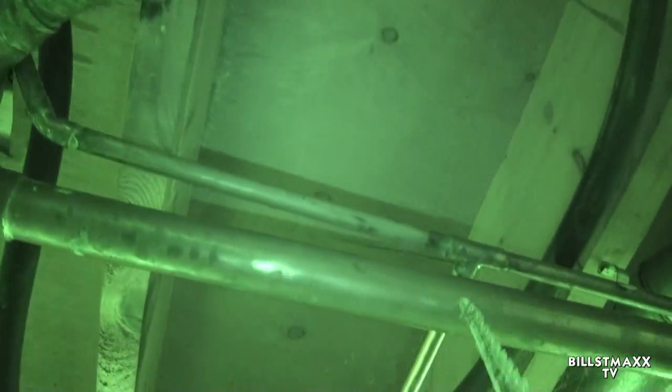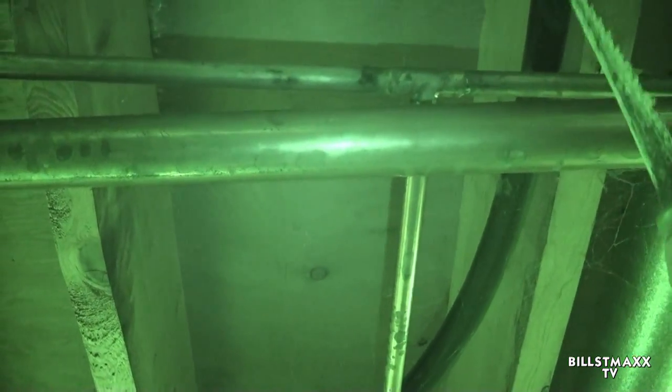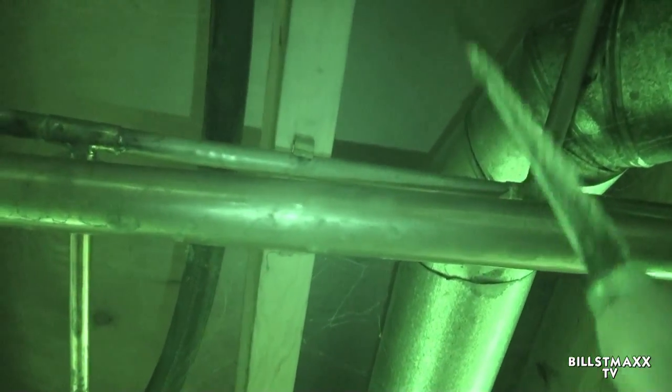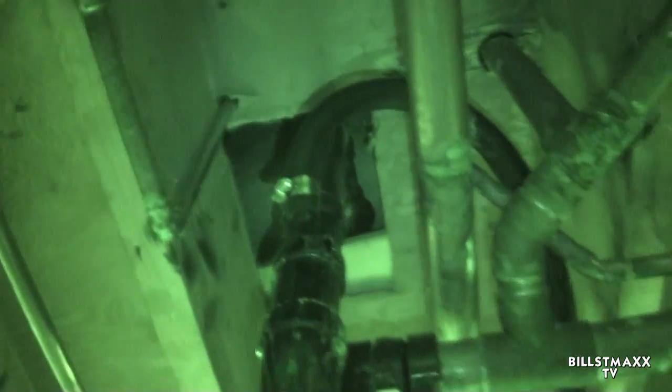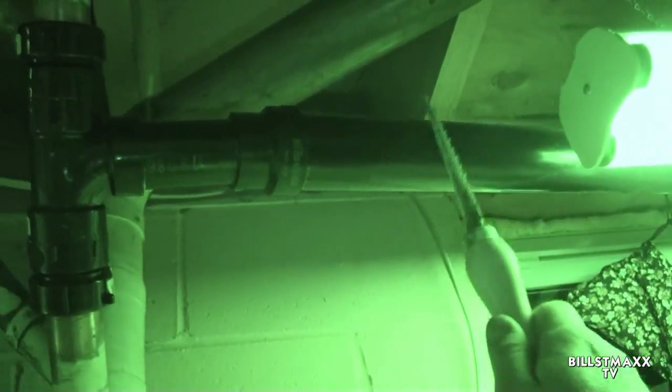Now listen to this pipe. This is the one that comes from the sink upstairs and the bathtub. So listen to this one. Nothing in that, right? It's all clear because it's just regular water you're drawing down. It's not all oily stuff from the dishes, right? So there's quite a difference there. So, curious to see what this sounds like. That doesn't sound too bad. And this big one here is from the washer.